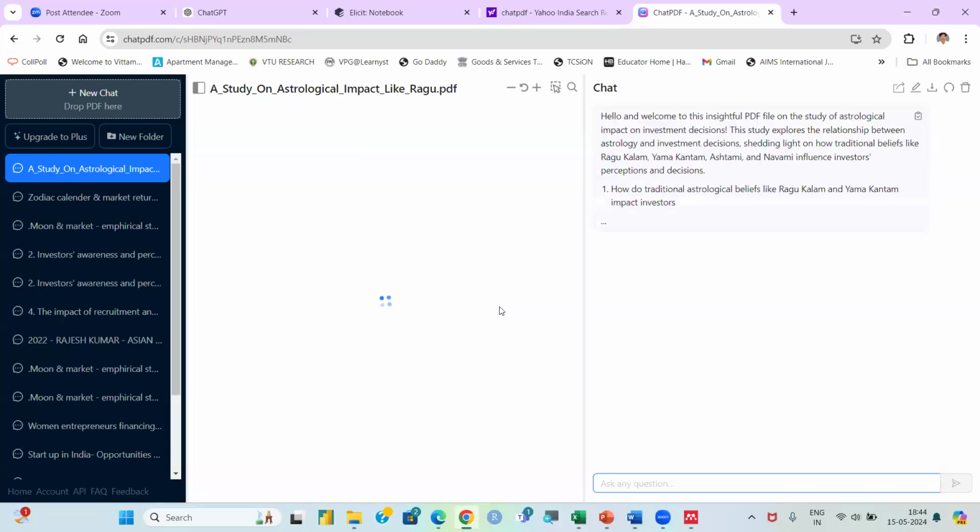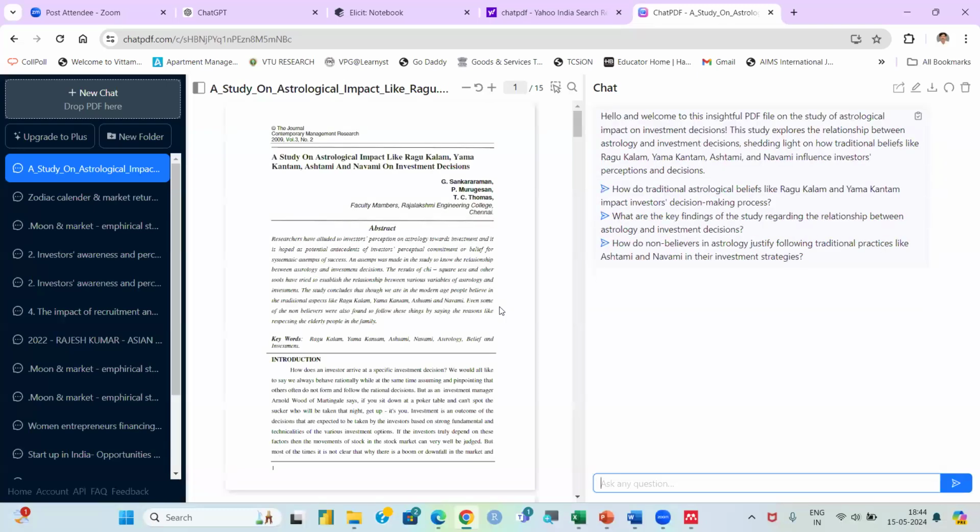I think all of us have seen the movie Robo, where this Robo Chitti goes to a barber shop, takes the book, keeps turning the pages, and is able to say things in seconds. That's exactly what's happening here. Can you see I uploaded a file? This is the file I uploaded. Now, in seconds, it has got uploaded. And the best part is, friends, this app has read everything in that article.